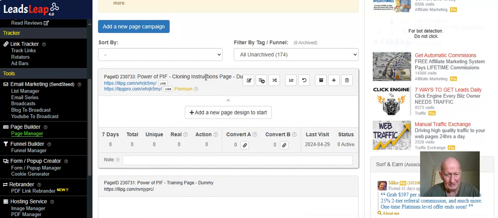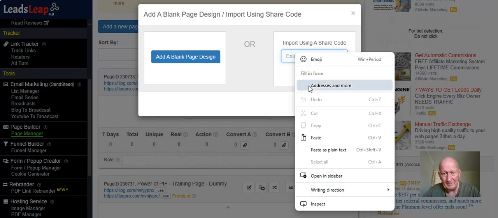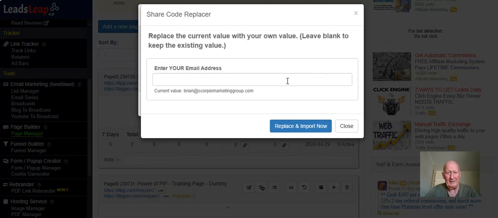The page is created. Click on add a new page design, paste the share code, and click on the import now button. Now, same as the previous page we uploaded, right at the bottom of this page is my email address, so you would need to put something in there, obviously your email address, and click on replace and import now.